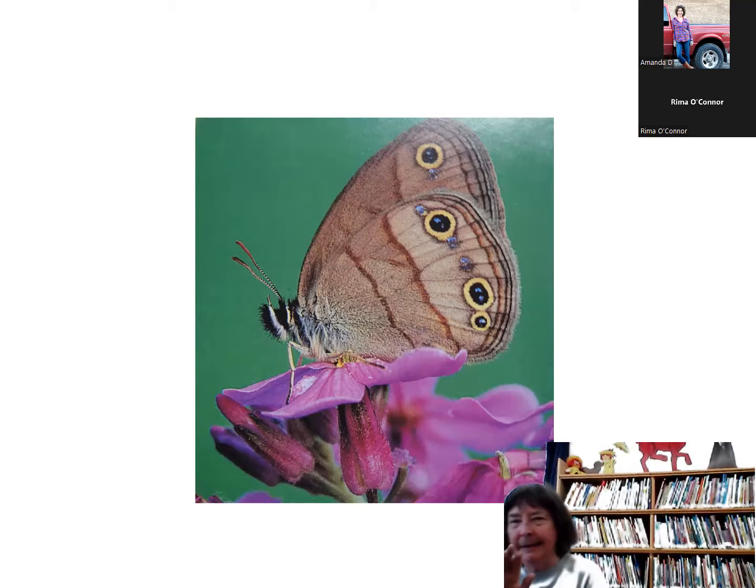And this is interesting. This one is on a flower, but they also eat grass. They must mean the seeds, and sedge, which is, well, sedge is sedge. They're kind of a grass. It looks like a grass, but it's not a grass. And it grows in swampy areas, either in the woods in dappled shade or out in the wet meadow. And they describe their flight. All butterflies fly differently, a sort of dancing around kind of flight.